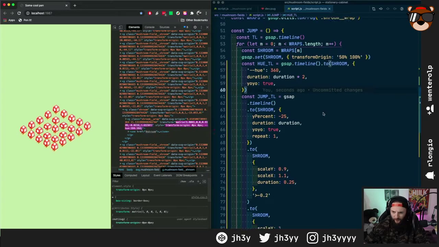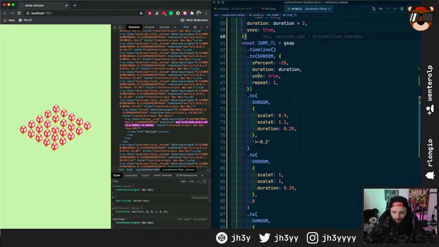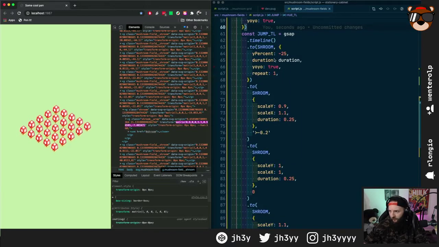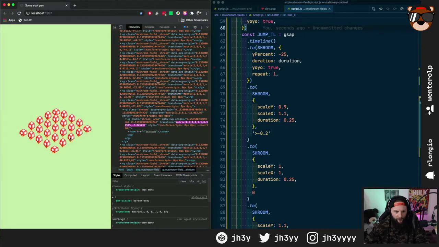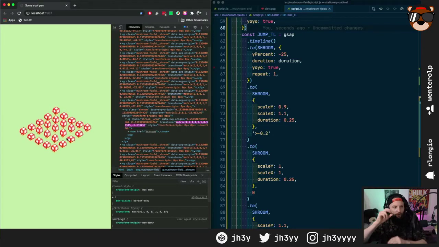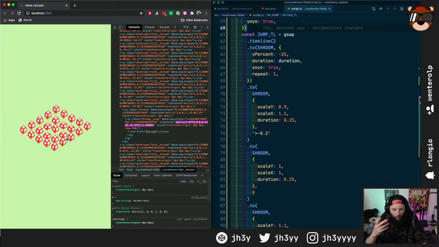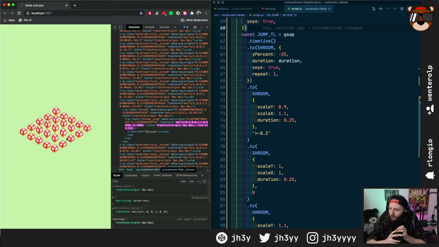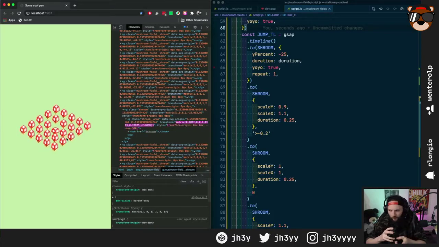And all I've done since yesterday is I added some extra pieces to the timeline. So there's a scale X and a scale Y. So it makes it look like it's squishing a bit. It's kind of hard with SVG because it's not ideal. And realistically, you'd probably do this with Three.js and do a quick model for a squidgy mushroom.